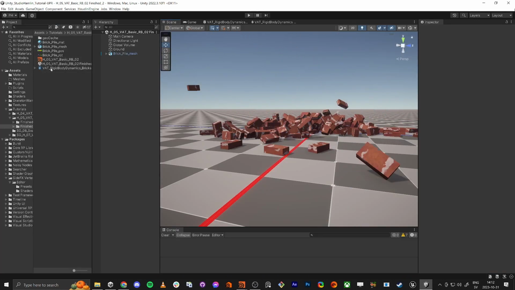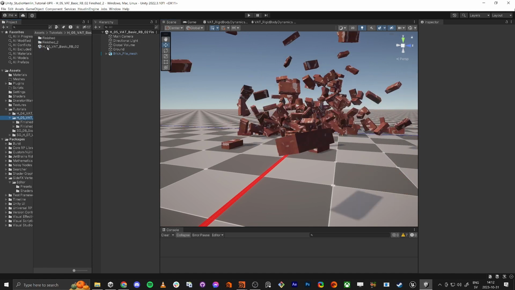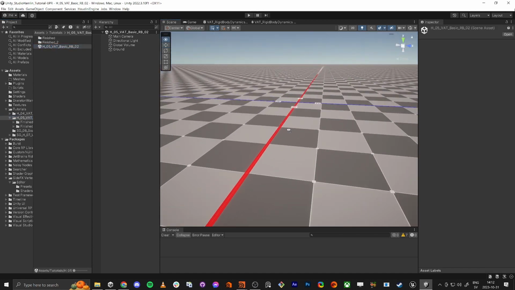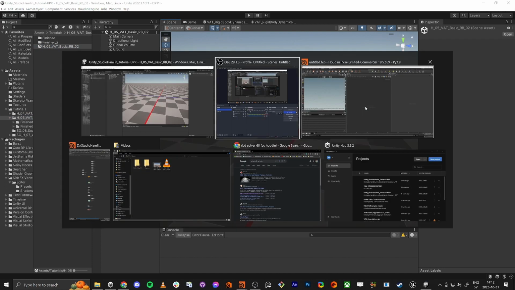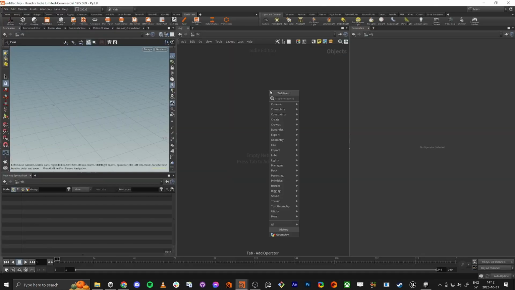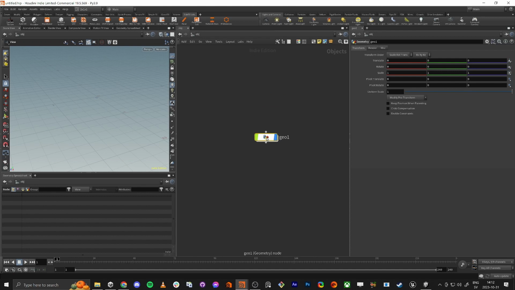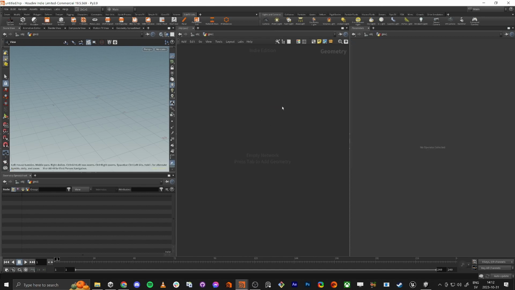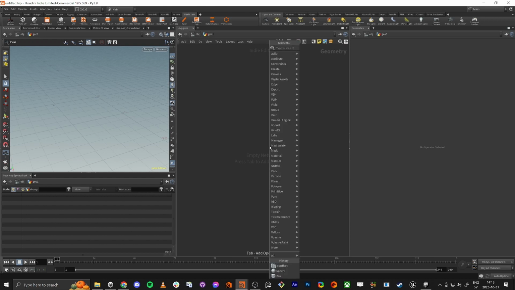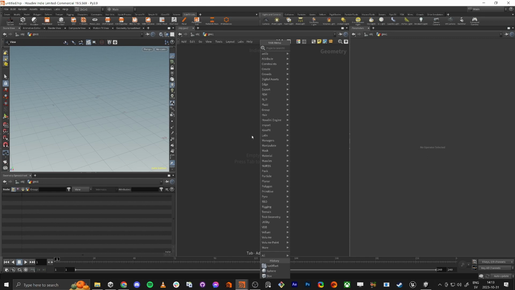So we're going to start off in an empty scene. This is where we're going to be, and let's go over to Houdini. First off, we make a geometry node, and worth mentioning, this tab here, Side Effects Labs, you should have this one installed, and if you don't, you need it. If you're unsure about it, you can check out the previous tutorial about how to install it, I think. And also I'm going to make a box.